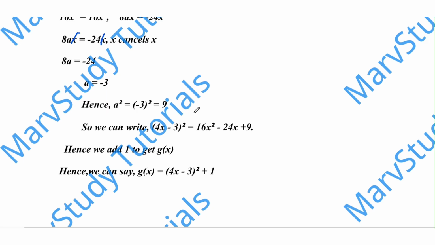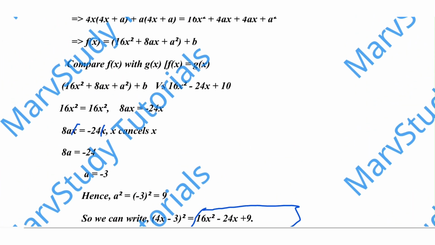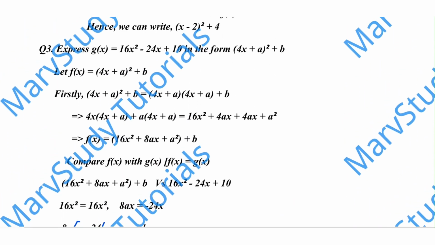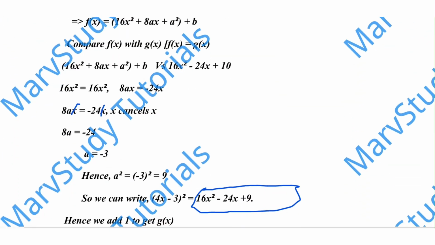On expansion of this, we're going to get 16x squared negative 24x plus 9. Then we now need 1, right? That will now give us 16x squared negative 24x plus 10. Remember, this method could also be useful to the others. But it depends. It's best to use it in this kind of question.